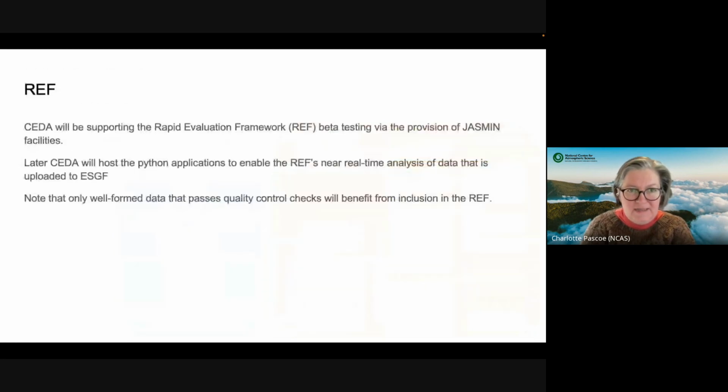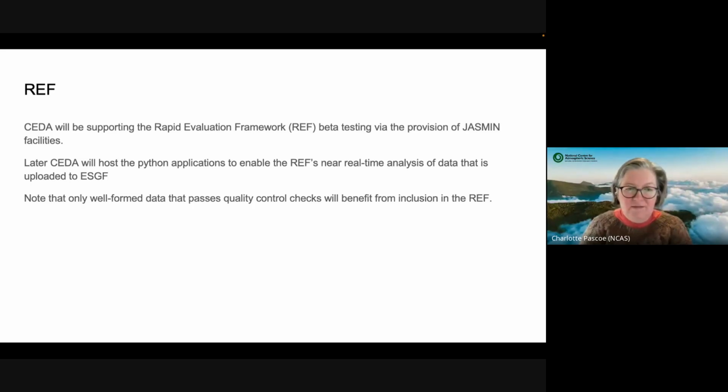Next slide, please. So CEDA is also supporting the REF, that's the Rapid Evaluation Framework. That's creating a set of metrics to assess some of the behavior of climate model simulations for CMIP7. They are beta testing that through May, and they're making use of JASMIN facilities.